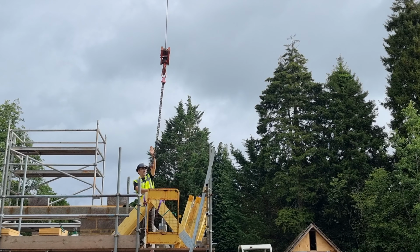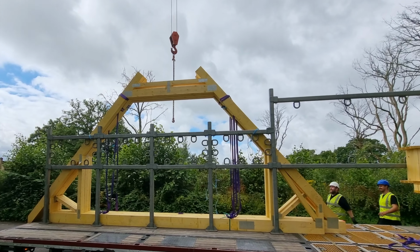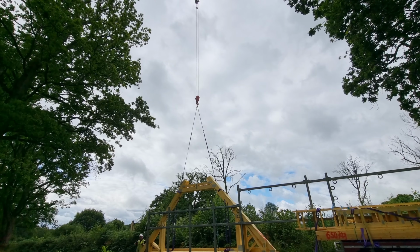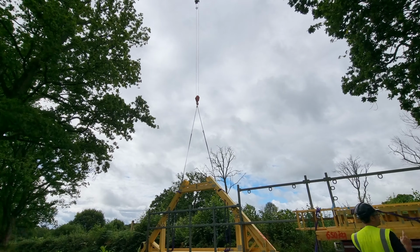These bits are because we can't transport them any taller. So these are 3 lots of girder trusses pre-assembled in the factory, and that is the next thing. We'll lift one at a time, and that's pretty good going as well. Have we got a line on it? Yeah, we're going to put a tagline on it. We want to make sure that these are facing the right way, and I think we should, if we can, get them next to the scaffold, 1 by 1, 2, 3.